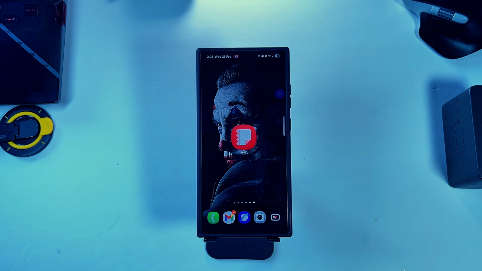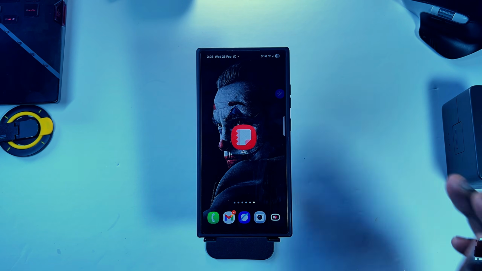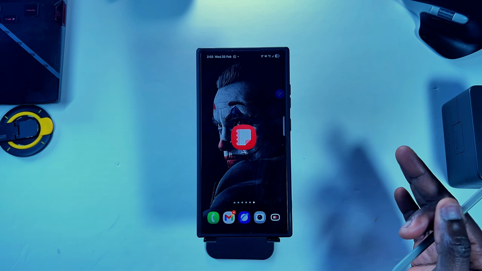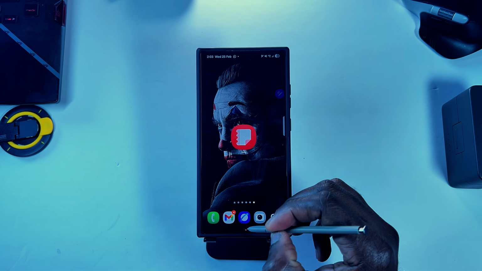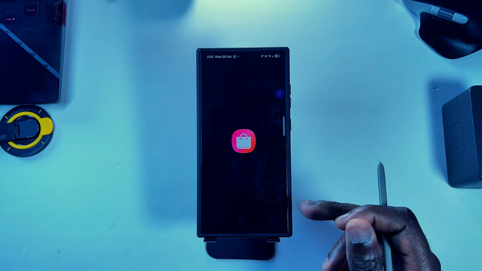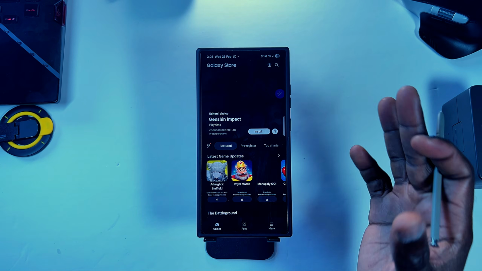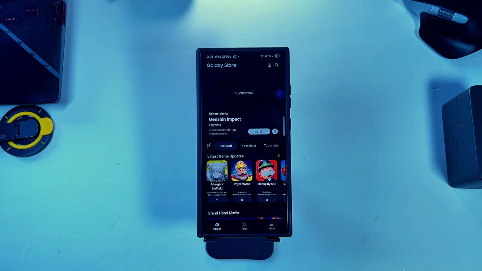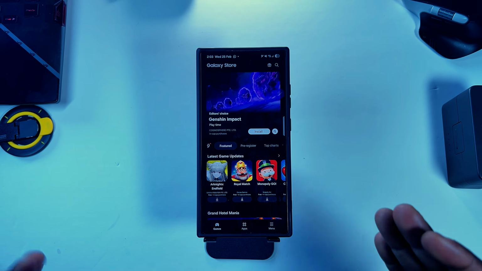All right guys, so let's dive right into the video. Today we're looking at the Samsung Notes, and it's underrated because there's quite a lot that it can do that too many people are not using. First and foremost, you're going to go into the Samsung Notes, but if you don't have it on your Samsung phone, you can always go to the Galaxy Store, and once you're inside, you're just going to search for Samsung Notes and you should find it there. You can put it on your laptop and even communicate between your laptop and your phone.